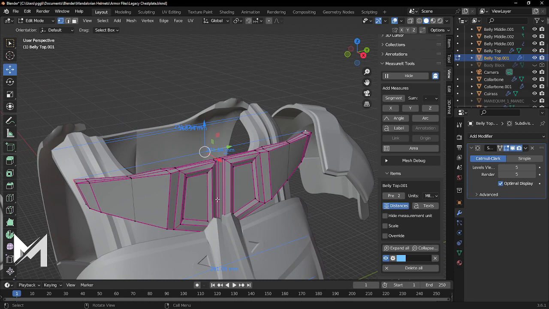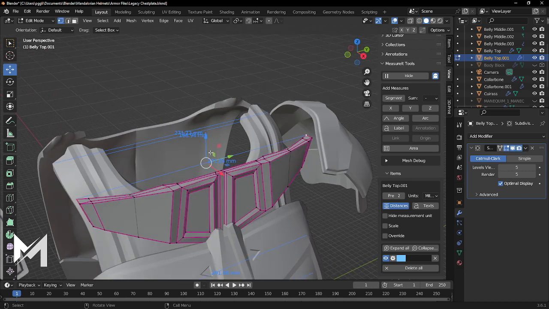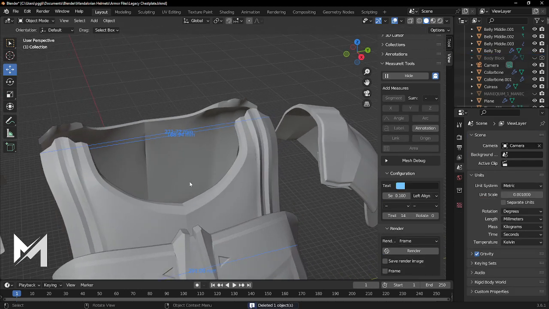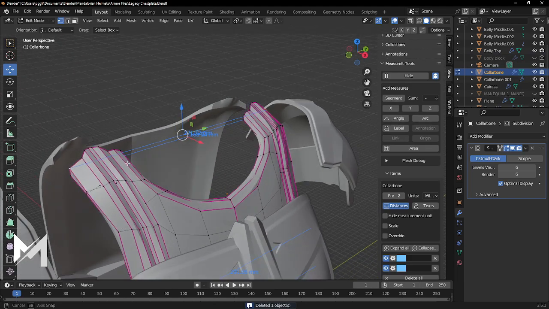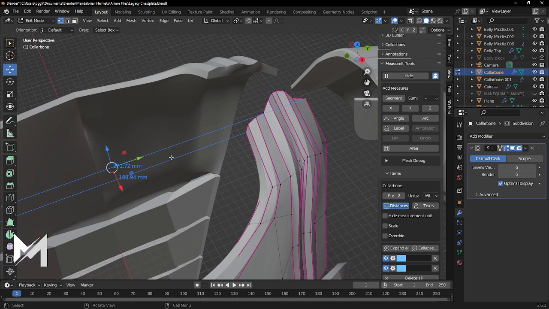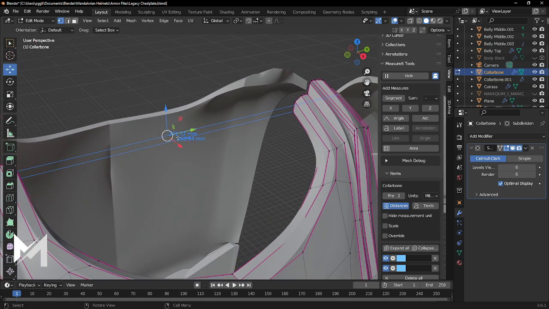But if you aren't able to do that, then you can also use a measuring tool that meets your needs, whether it's tailoring measuring tape or cosplay calipers or whatever you end up needing. So once I had this measurement, this 271.84, I went ahead and deleted this object, and I selected my collarbone plate. And similarly, I took my outside edges and I created a segment measure, and you can see there I've got the 271.72.